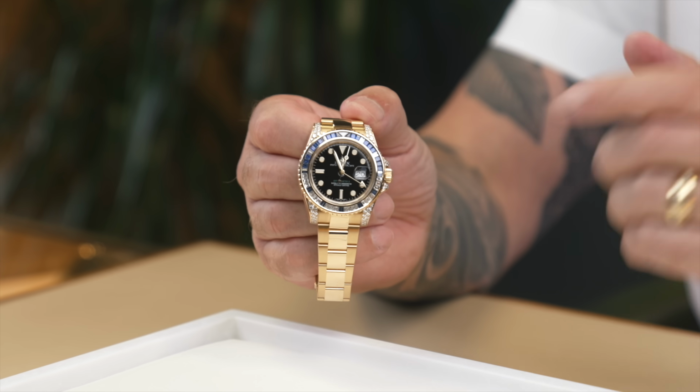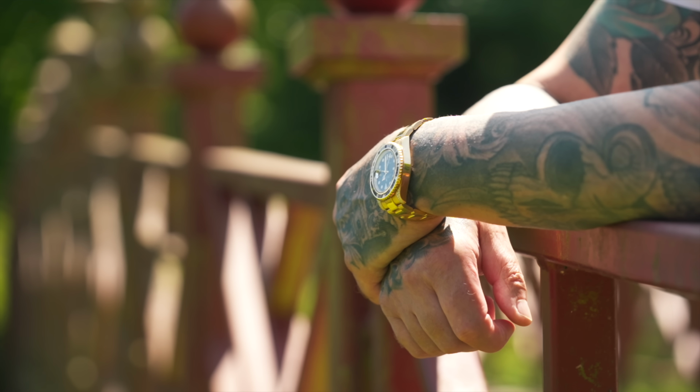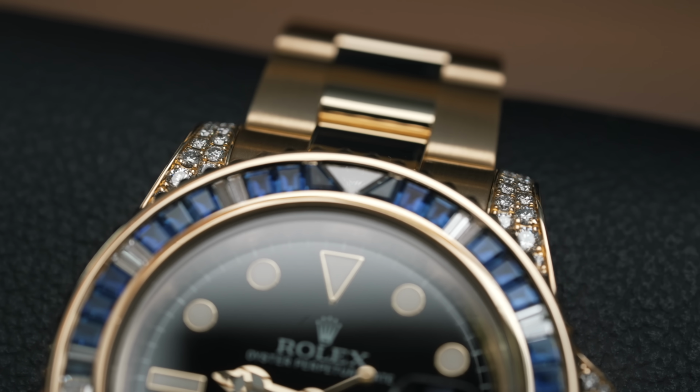For you guys that don't know, on Rolex's gem setting, I can tell you that all the stones Rolex use in their watches are hand picked, and they are all internally flawless. Every stone that Rolex use, internally flawless, beautiful white in color. If you were to see this watch outside in the natural light, in the sunlight, the reflection and sparkle of these stones is really incredible. And if you were to put it in a dark corner of the boutique with no light, they are still bright and white. That's testament to the quality of Rolex's diamond setting.